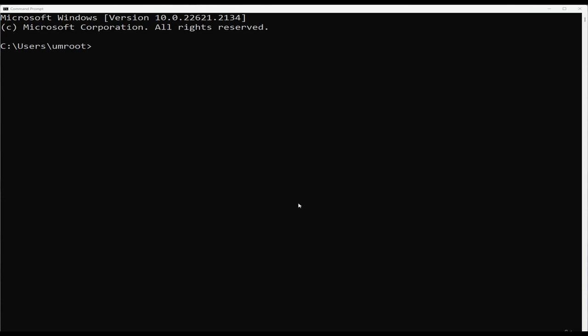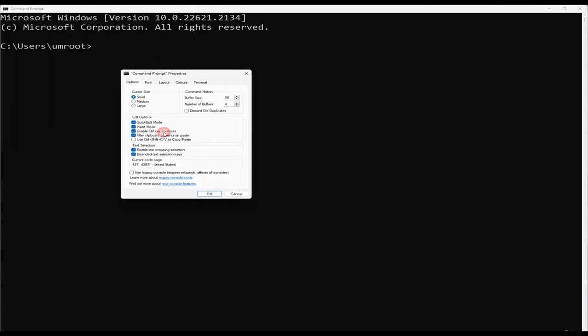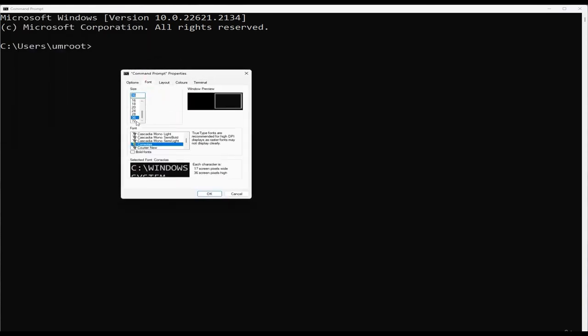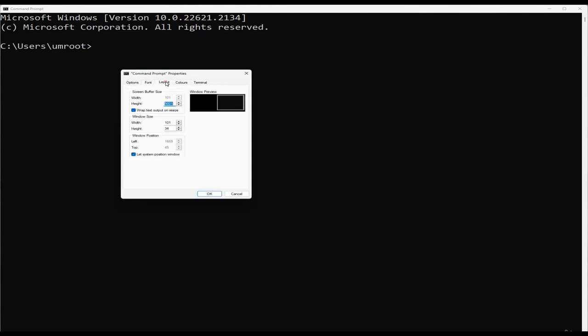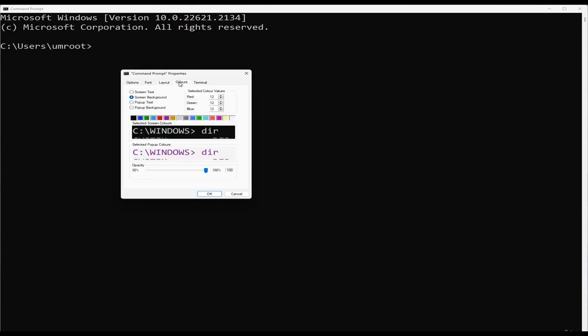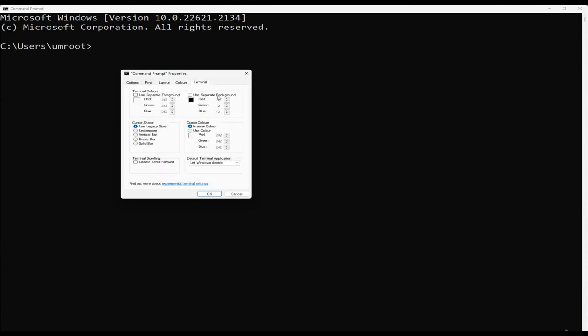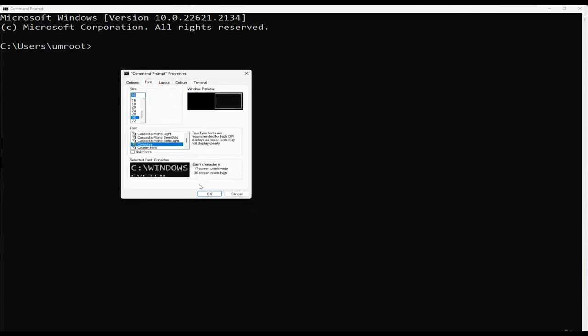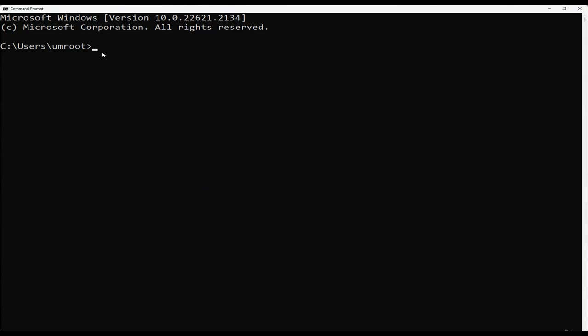And you can simply change the look of this window by right-clicking here on top and going to Properties. You can see that you have a couple of options. You can change the font size. For example, I selected this bigger font size because I'm recording this video for you, and I need the font to be larger than usual. So feel free to change everything that you want, for example the layouts, the colors, the terminal. You can even change the background color. You can change the look as you wish. So here is how you can do that. Click on OK, and this is the window.